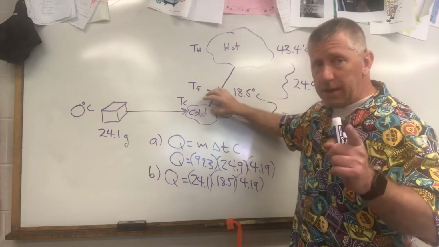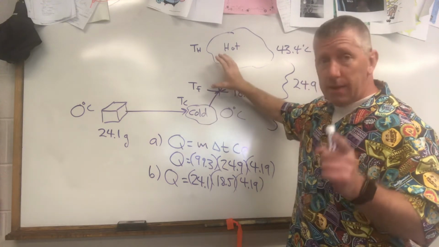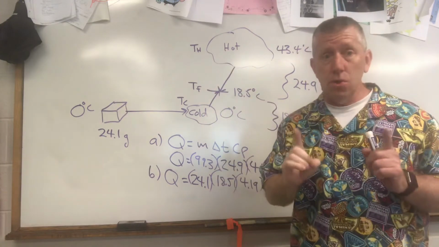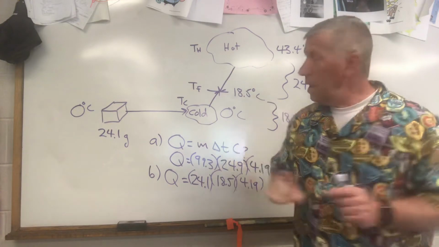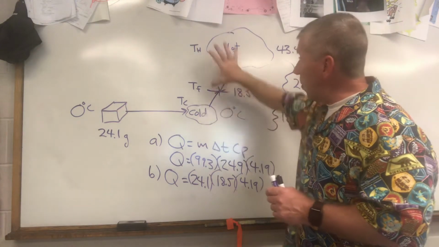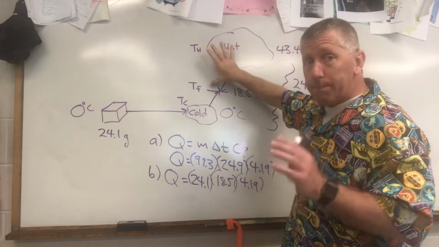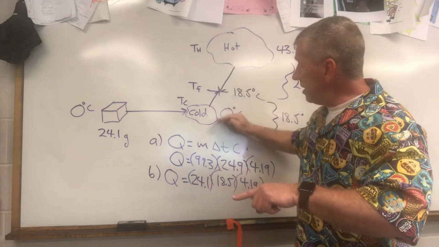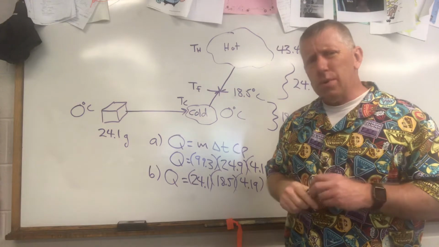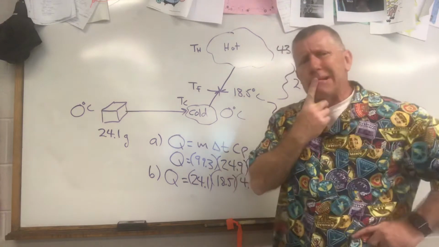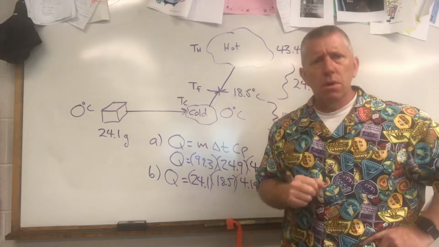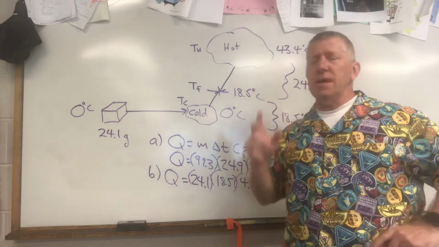Now what we've calculated is the amount of energy that the hot water lost. In other words, the amount of energy that the hot water needed to do both jobs. Then for part B, we calculated how much of this energy lost by the hot water got put into raising the temperature of the cold water. So how are we going to determine how much heat energy went into melting that ice? Oh, we're going to have to use the heat of fusion equation.